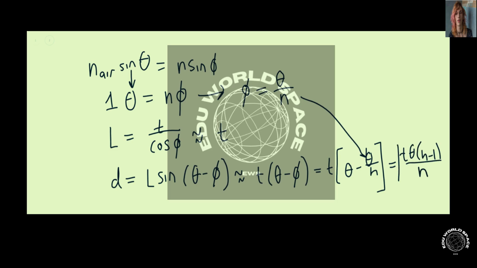So this is a tricky problem. We have to have a really detailed picture. We have to do some trig. We also have to apply some tricky small angle approximations. The giveaway is when they mention that theta is small. That really is a hint that we are going to be doing some kind of approximation there. And so that's it. Snell's law, some trig, and a small angle approximation. And that's the answer.